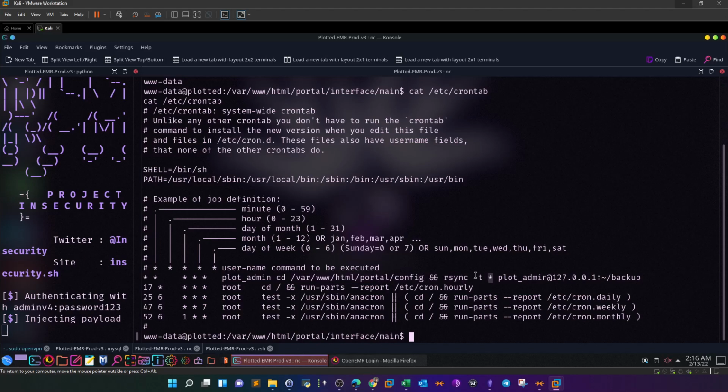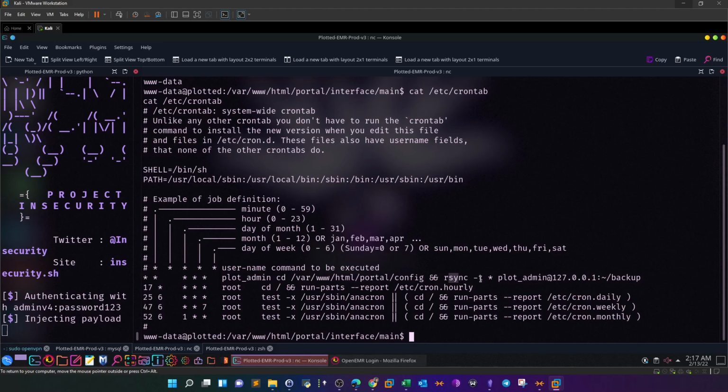So what does this mean? If we create our own file and place the file under portal config, what's gonna happen on the next run? When the job is running, it's gonna go over all the files, including the file that we created. Assumingly, it's gonna copy the file to /backup. That's one. So we can make rsync take a file of our choosing, a file we create, as one of its command line arguments, all right?